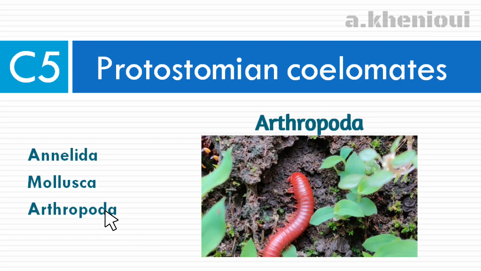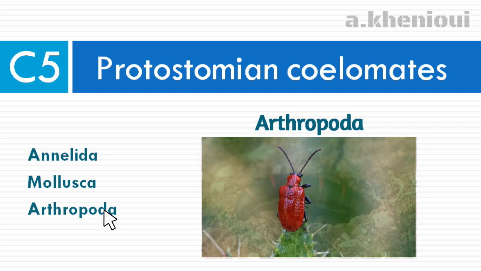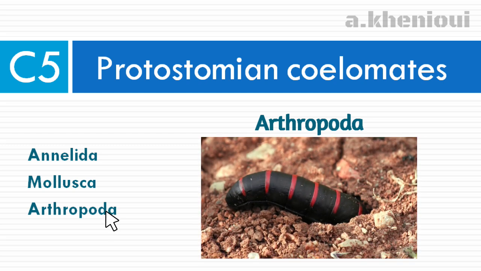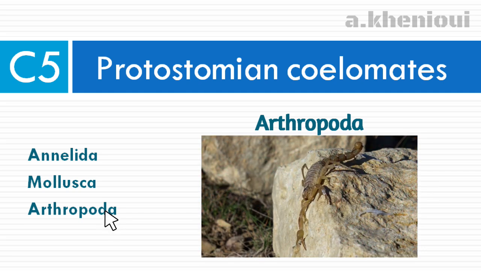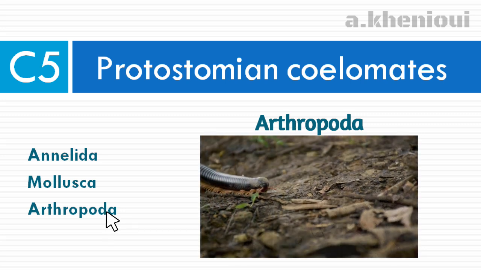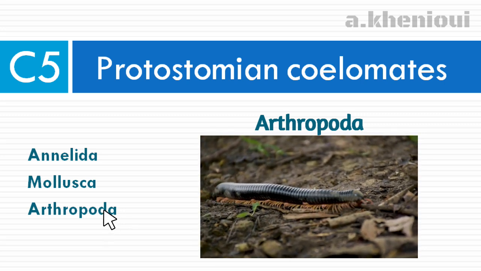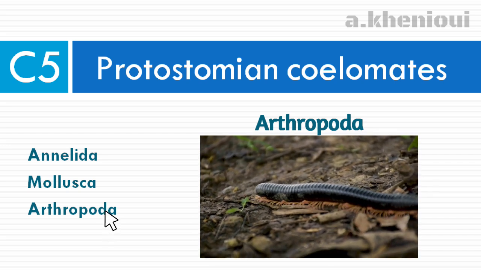Arthropoda is the largest phylum in the animal kingdom. They are bilaterally symmetrical invertebrates. The distinguishing feature of arthropods is the presence of a jointed skeletal covering, the exoskeleton, composed of chitin, which is a complex sugar bound to protein. The body is usually segmented, and the segments bear paired jointed appendages, from which the name arthropod, which means jointed feet, is derived.